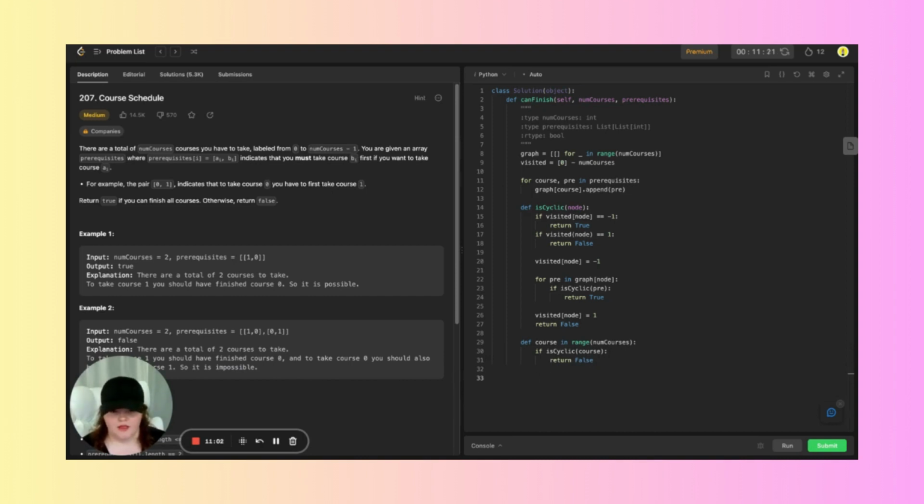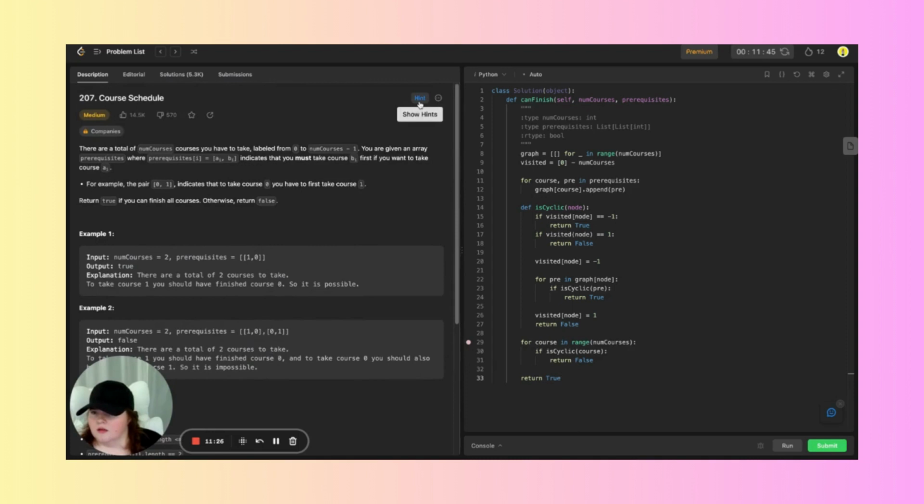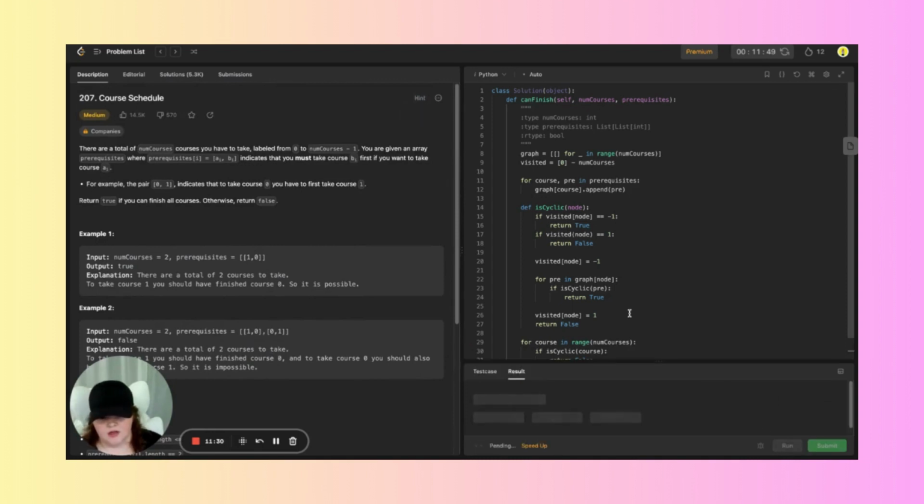Okay, and then no, 4. I can't believe I did defs because I'm distracted. Otherwise, we're trying. Okay. So this is what we're going to do to check and see if there is a cycle in any course dependency. I don't think I need a hint. I'm just going to run this and see if it works. If it doesn't, then it doesn't. But the logic to me makes sense.